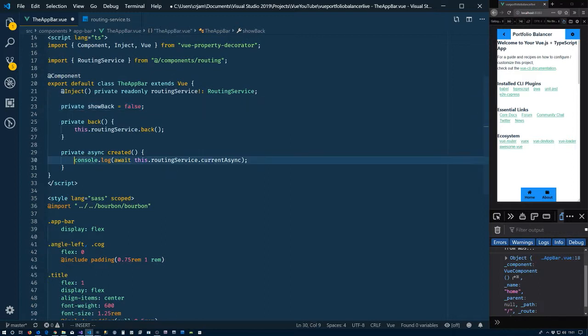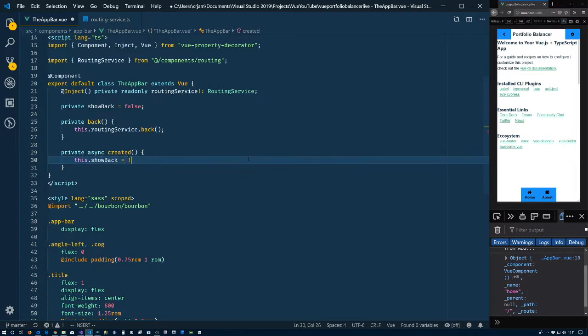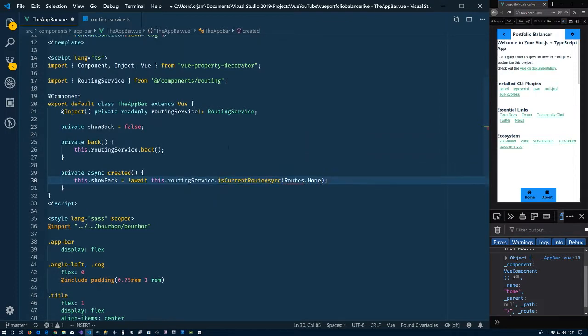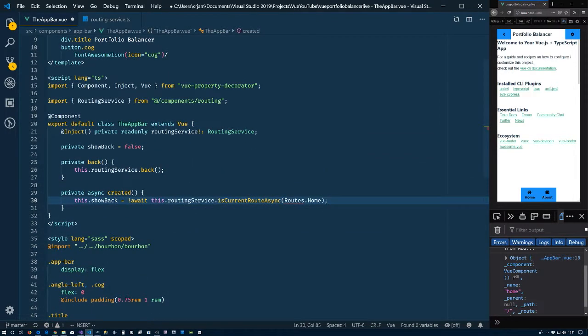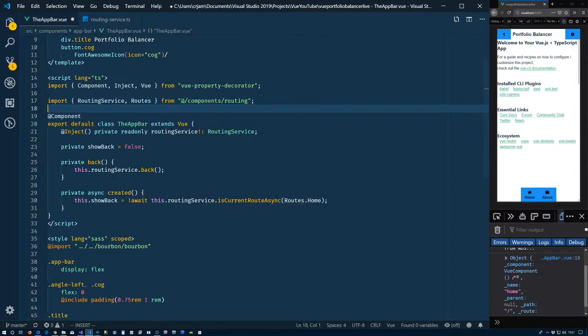And we're in a place now where we can use in here in the created. So this.showBack equals, so let's await this.routingService.isCurrentRoute, and we pass in Routes.home. And I forgot that we need to import that, but that's right there.